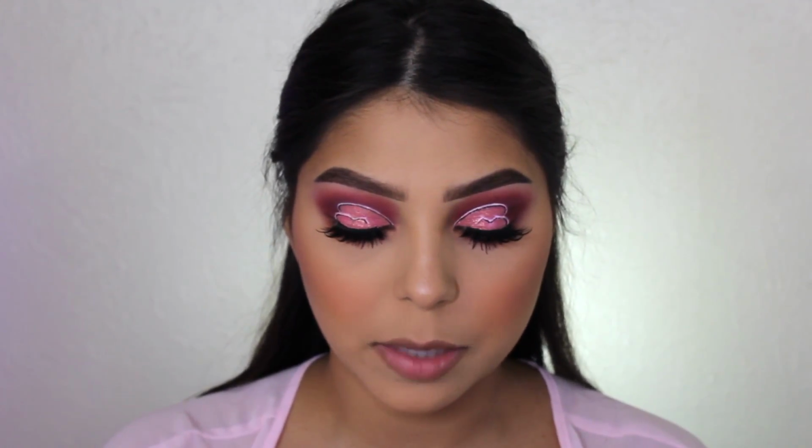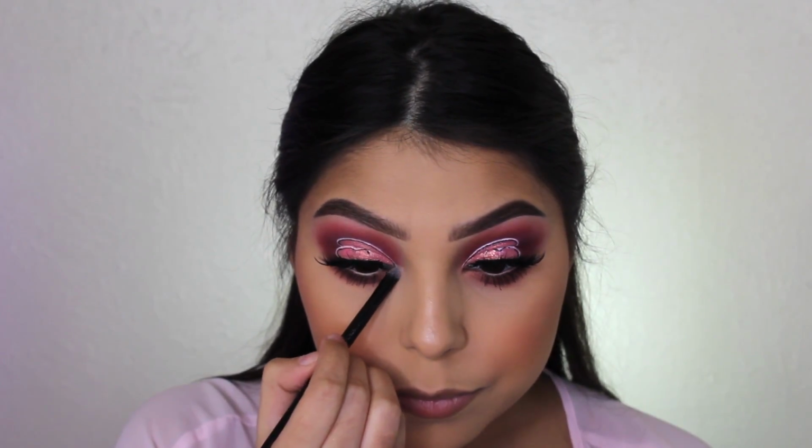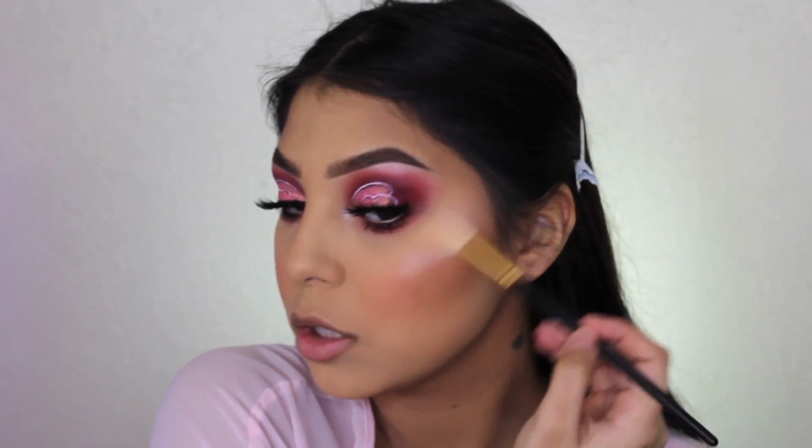I think what I'm going to do is add in some of that Laura Mercier Devotion highlight to the inner corner. Ooh, so pretty, so pretty.